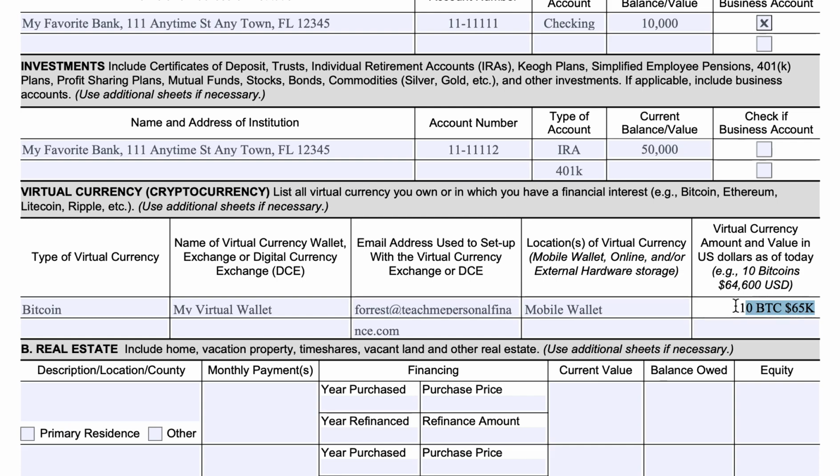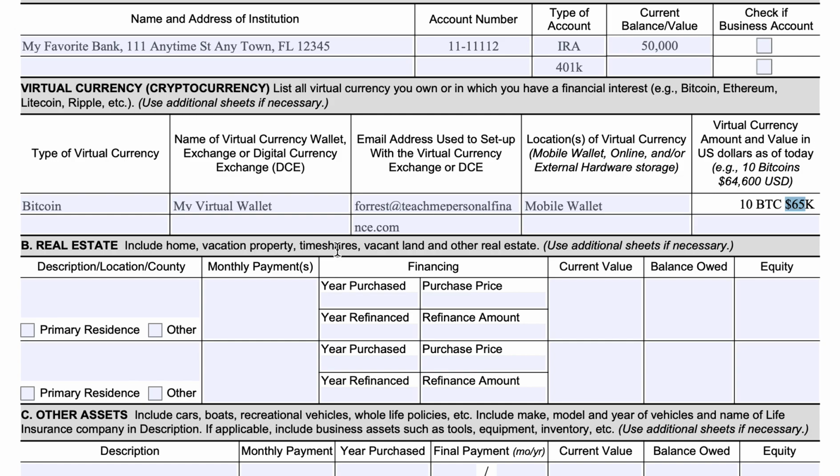So you might have to come up with some sort of abbreviation. And again, the IRS, upon examination, probably is looking at things a little bit bigger picture than whether or not your Bitcoin is still worth $64,000. So, all of this is a snapshot in time, and by the time your paperwork gets processed, all of these values could very well change.